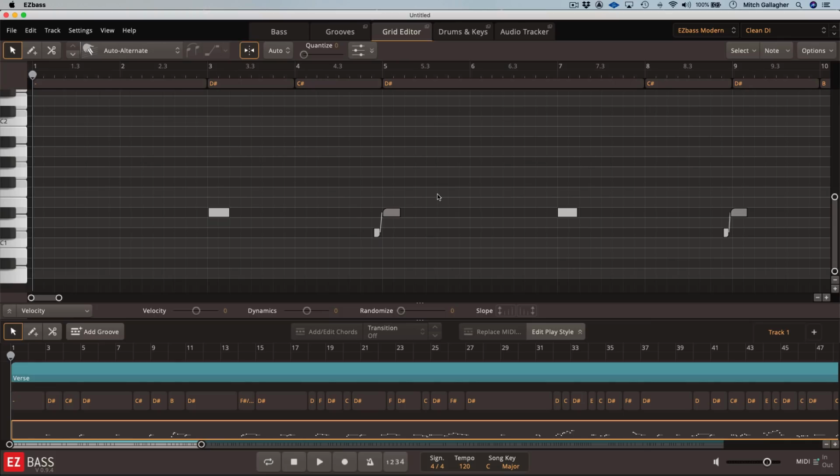It's super slick and way more fun than programming MIDI parts one note at a time. It's amazing how close EZbass gets to the original performance. And one big advantage here is that we're not locked into any particular bass tone. We could use a vintage bass tone, we could use a modern bass tone, we could choose any tone or preset from EZbass, load it in, and hear how the part sounds using that particular tone.